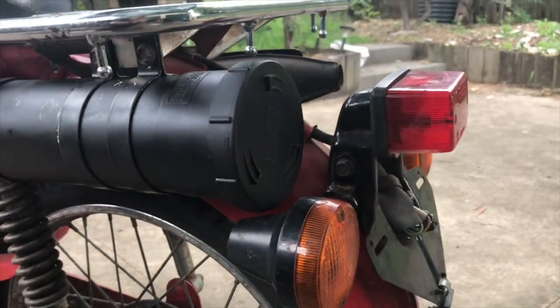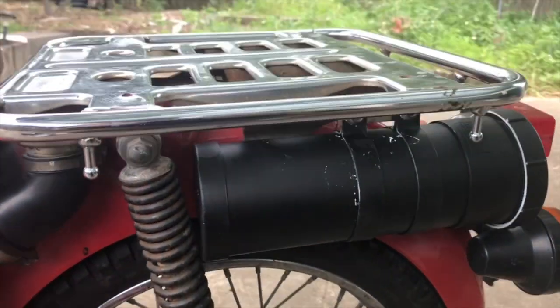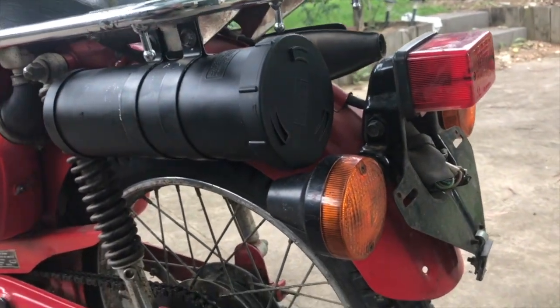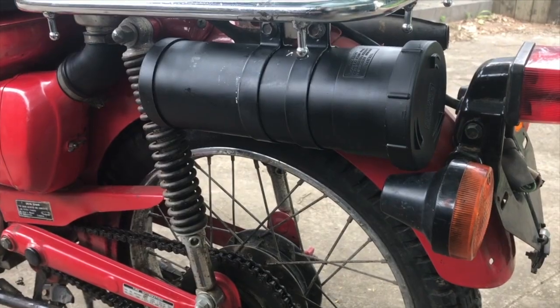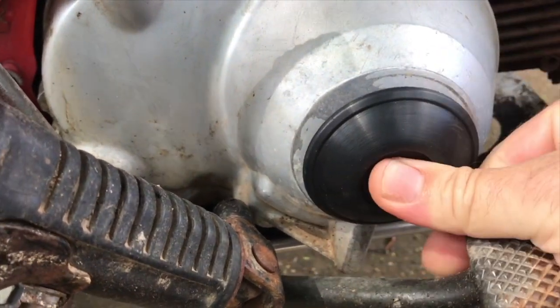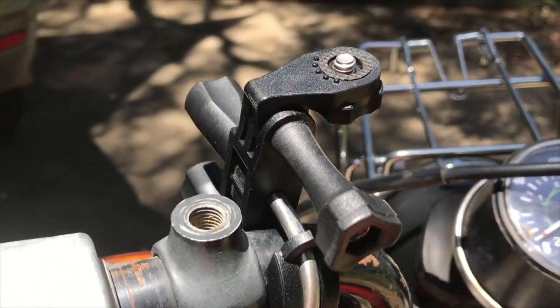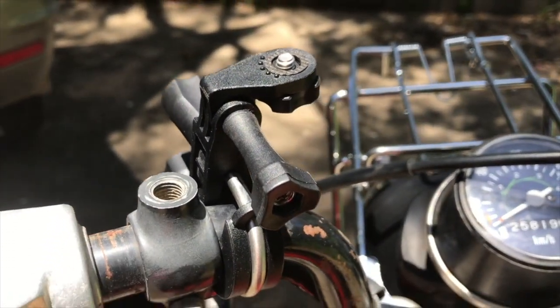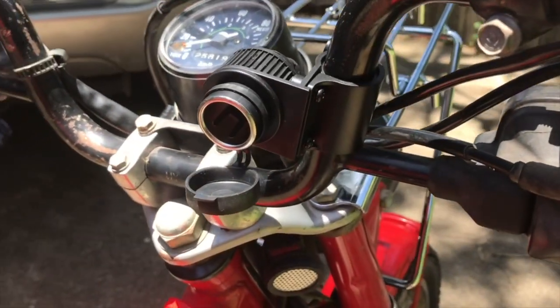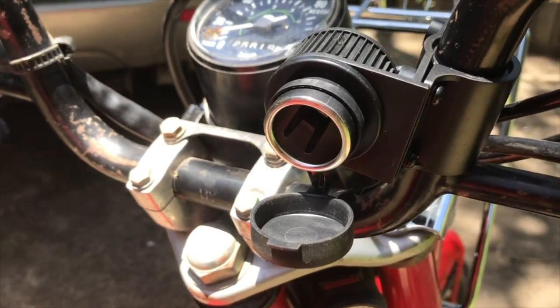So there we go — there's the new tool carrier installed. Just gonna touch it up a bit, but it's very solid. It's not going anywhere. It's got a screw-on base so it'll be easy to get into. I've also just fitted a mount for GoPros and cameras, and a 12 volt adapter so I can use USB chargers while I'm driving along.